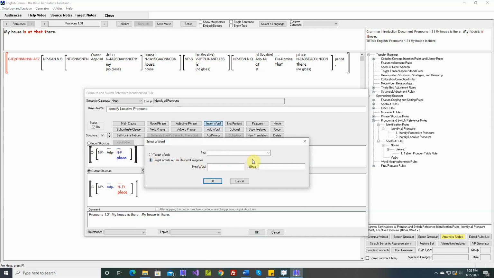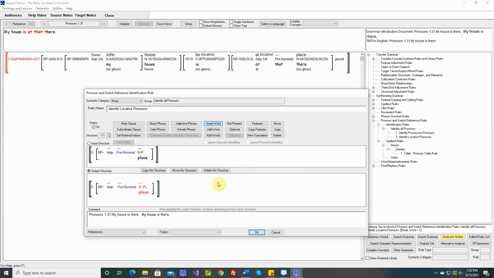So this will be a prenominal right there. Now let's tag both of these as optional. They're here in this example. I don't know if these will be in every example. So let's tag them as optional, and then in the output structure, delete them. That's what we need for this sentence. Maybe in the future we'll find out that we need to refine this a bit more. But for this sentence, this is what we need.